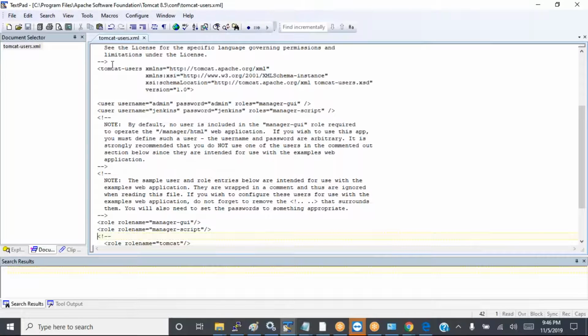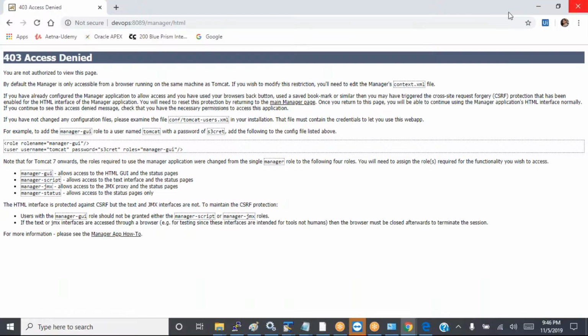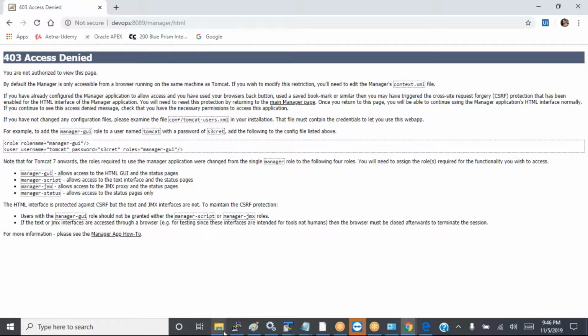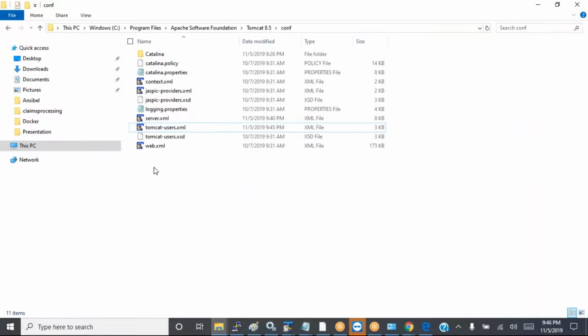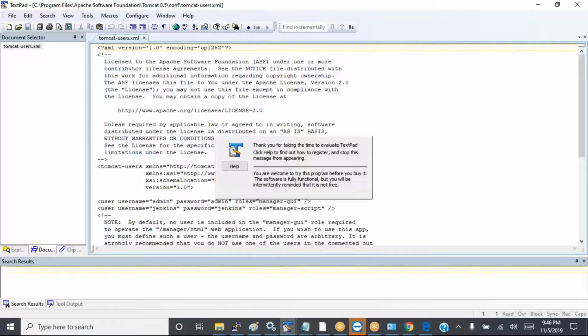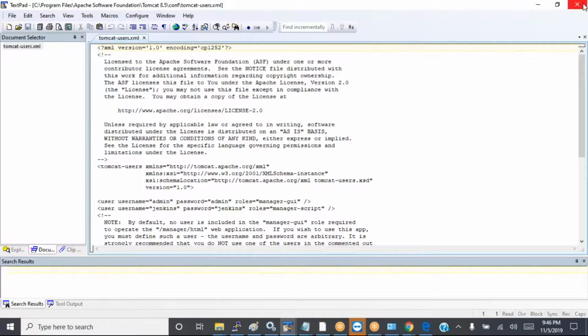Okay, is this XML valid? Let me open it up in an XML editor. Whenever you make changes, I'm opening it in Notepad and let me try to open the XML to see if there is any syntax error. No, by default it's opening.